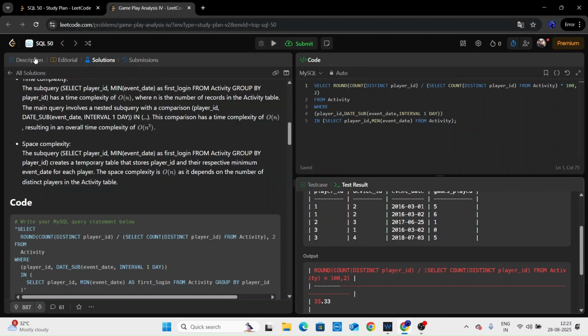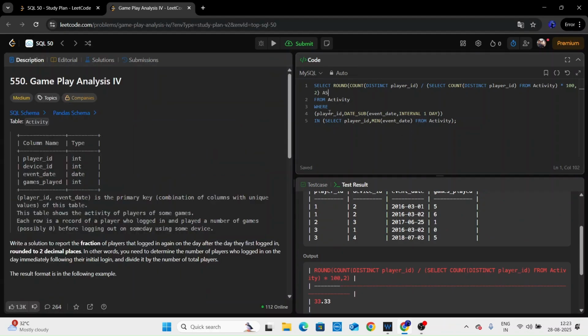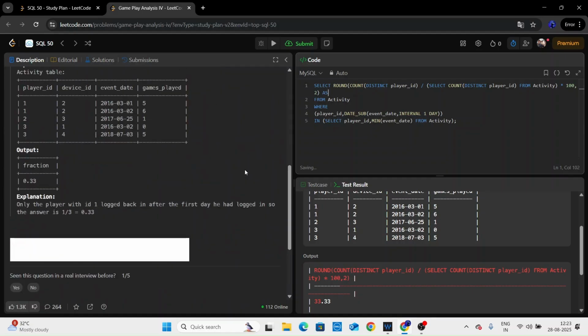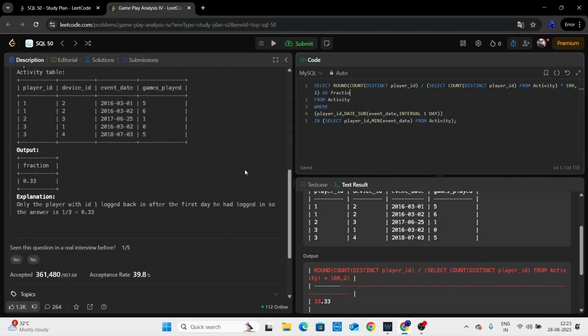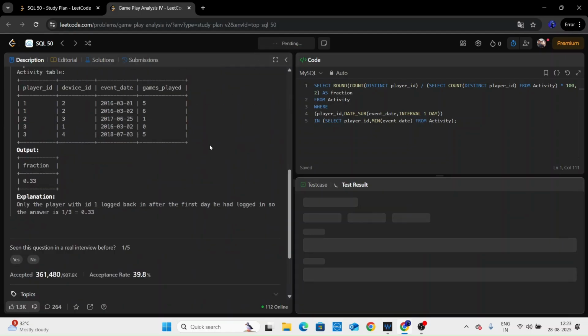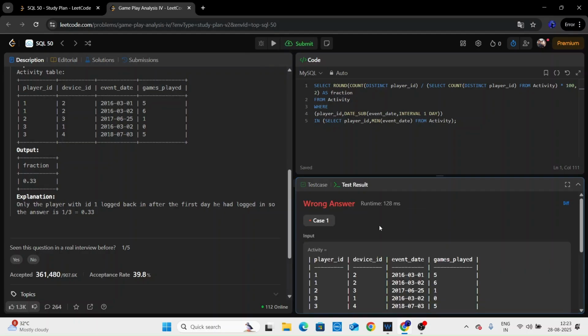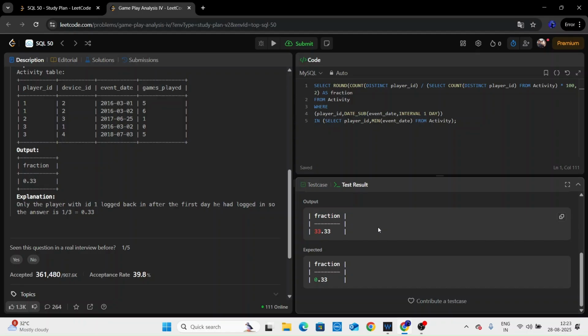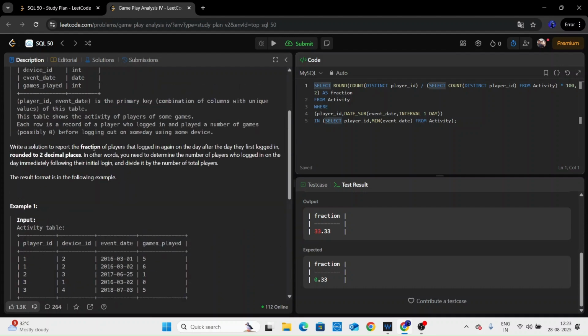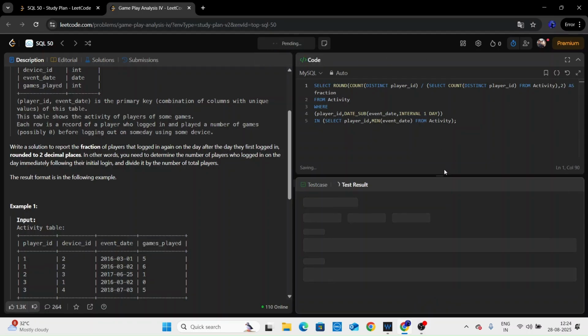We need to change the name. Oh, there's no need for getting the percentage. We just need the fraction. So we do not multiply it with 100.